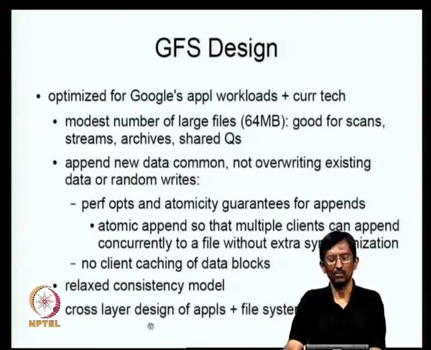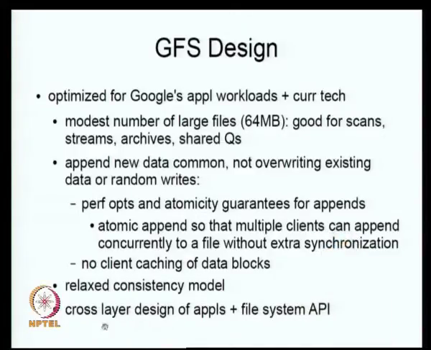And fundamentally, as we discussed earlier, this is a cross-layer design of both the applications which are going to use this file system and the specific file system capabilities that are there. They have designed the file system API knowing fully well what kind of applications will be targeted. Of course, in any evolutionary system, the set of applications keeps changing, but they had a certain idea about the kind of applications they wanted to target, so they attempted it.